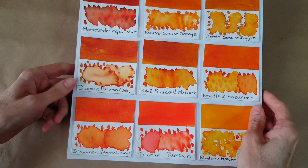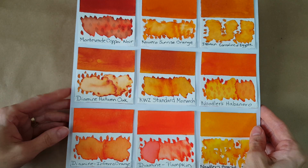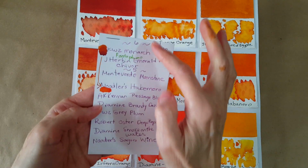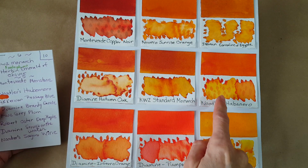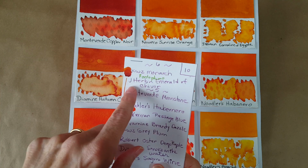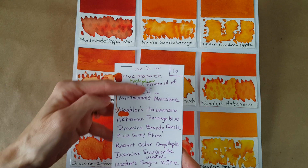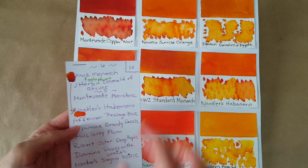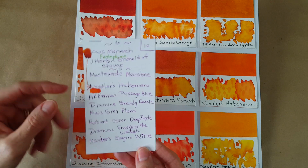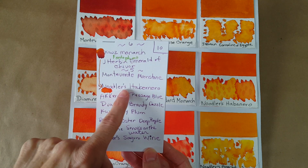So that concludes today's. Interestingly, Noodler's Habanero got 5 votes, and it's down the road a little ways. So it looks like we're going to be looking at that one too, and that'll be great. And next on the list is J. Herbin Emerald of Chivor. That received 6 votes in the viewer's choice. Even though this is not a series, this is just me plugging in individual reviews as I get a chance, I thought you might enjoy seeing what's coming up. Monteverde Moonstone, then after Emerald of Chivor, and then Habanero.